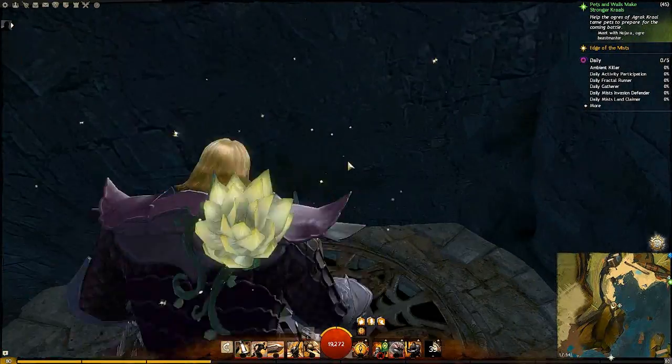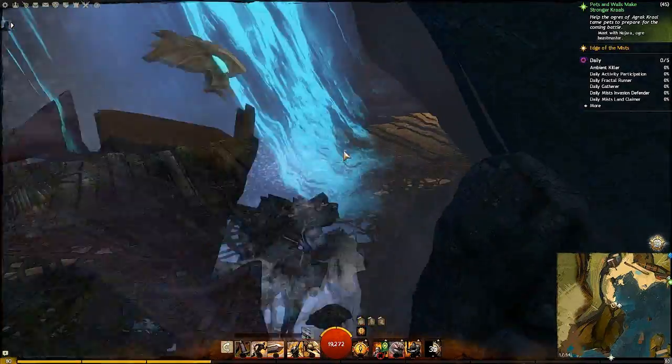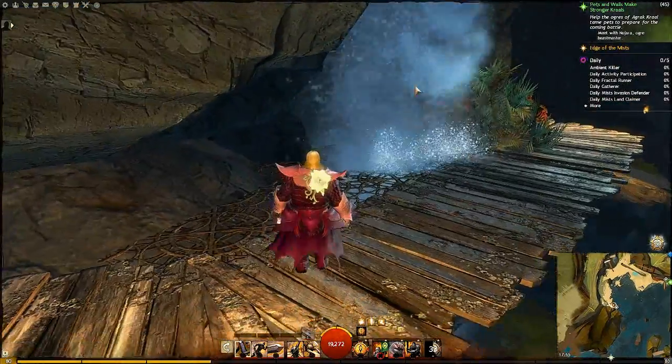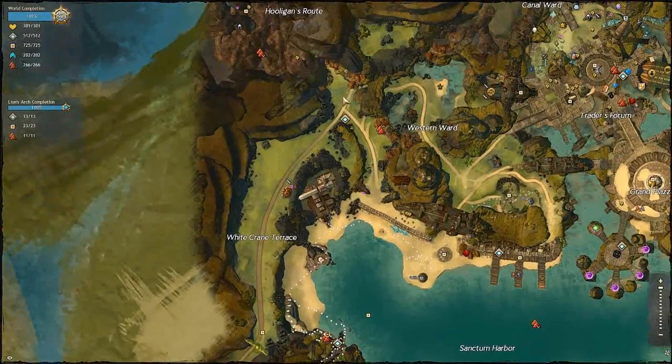And for a little while, this was the entrance to an instance, actually one of the better dungeons, in my opinion, that I added to the game, that you now play in Fractals of the Mists. It was right there, hidden behind that waterfall. Very cool. All right. Let's talk about the Tengu, shall we?